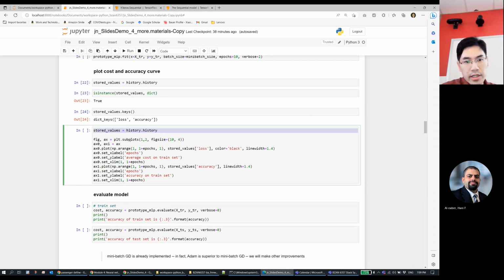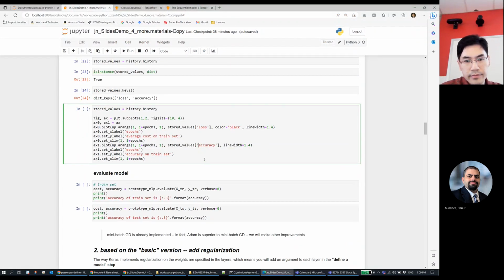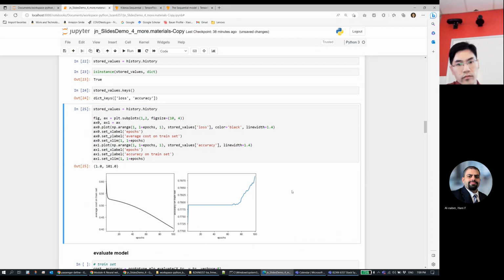This chunk of code defines a plot with two subplots. The first subplot will plot the loss values, and the second subplot will plot the accuracy values. So let's take a look.